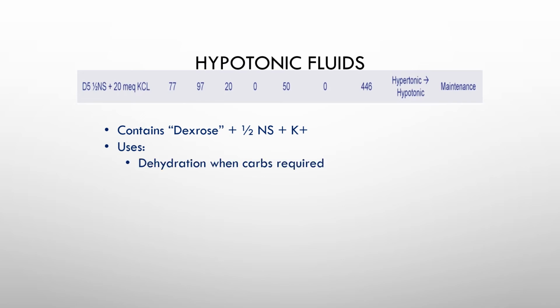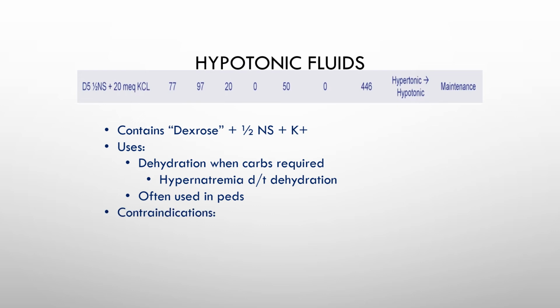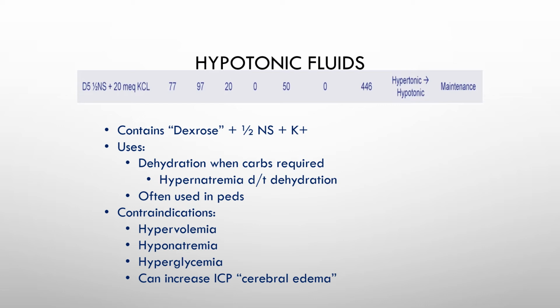Common uses for it include treating dehydration in which carbohydrates are required, such as hypernatremia due to dehydration. It's also often used in pediatrics, and contraindications for it include hypervolemia, such as heart failure, hyponatremia or hypochloremia, clinically significant hyperglycemia, and it's also important to remember that this can increase intracranial pressure, which would cause cerebral edema.